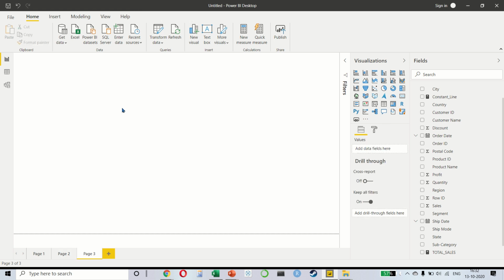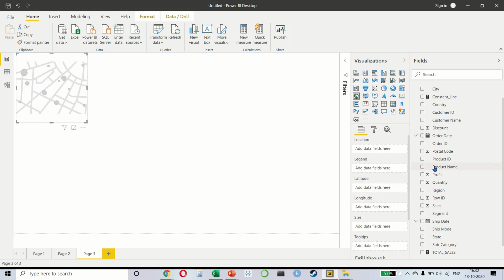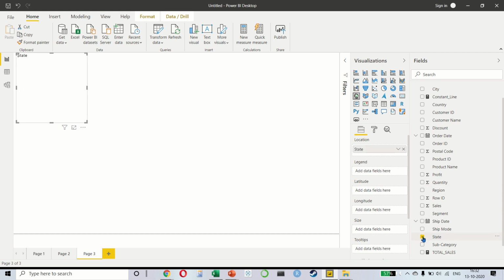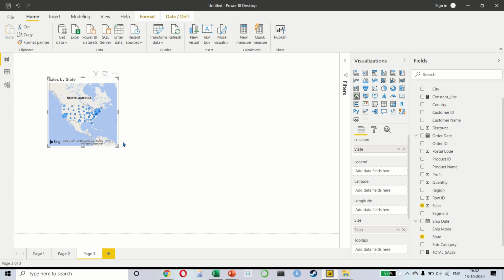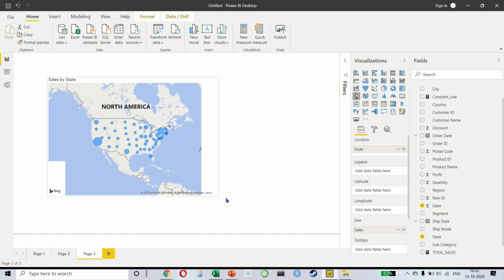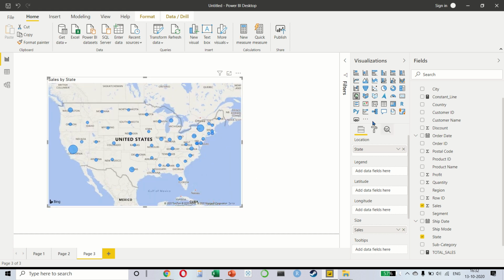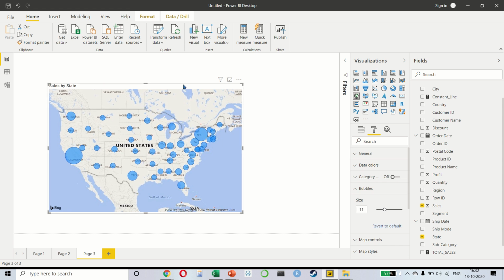I want to give you one more example. Let's say we have a map, and on the map we are showing our state and we have our sales value. So we can see all the 49 states in the map. Let me also increase the size of the bubble. Wonderful.